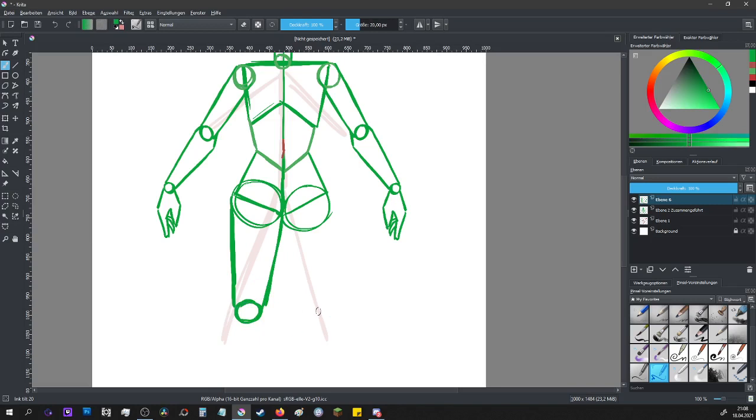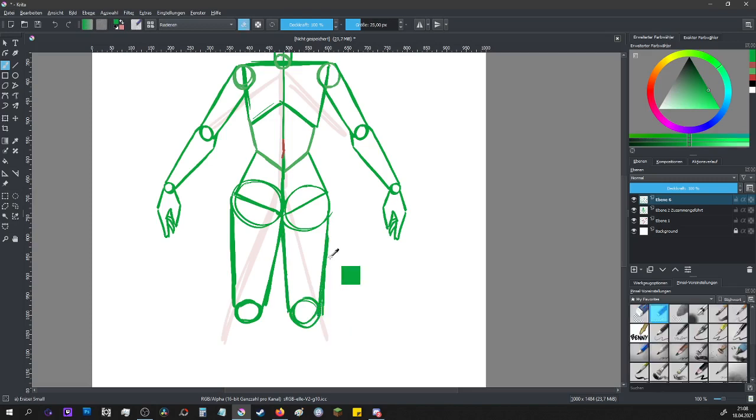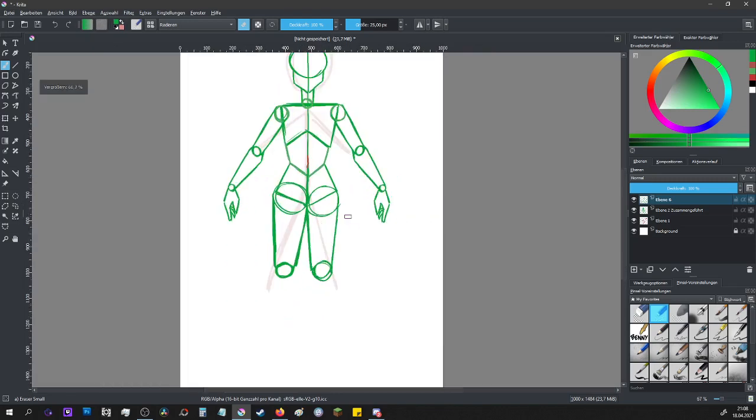Yes, Vince? As I said, please don't forget, I've never learned this. It's just my own tips and tricks that I use to draw stuff. Because it's always nice to get some information. Upper leg. And there it is.